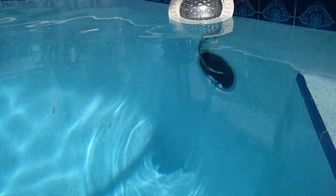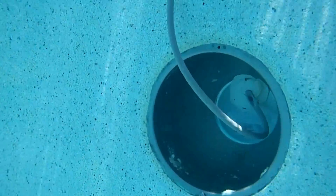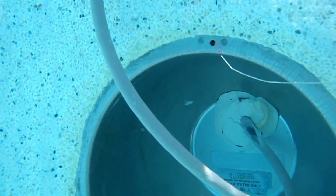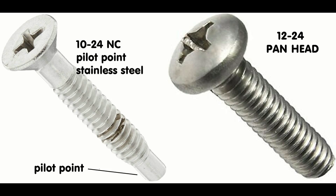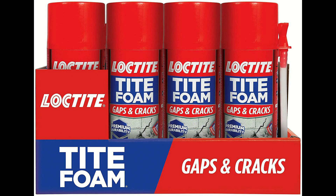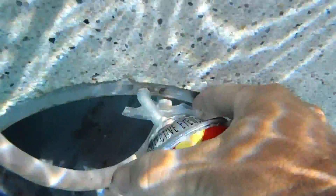This older type of light housing has been plaguing the pool industry for years. The entire light bezel is just a metal bowl set in cement, and the screw hole through the pan is sealed from behind by just the cement of the pool. If you pull out the screw, the pool is going to drain quickly. Throughout the pool industry the light screw has a standard thread size of 10-24, but this screw size is bigger at 12-24. This common leak can be caused by inexperienced finish crews and homeowners unaware that without this bigger screw there's going to be a leak. Usually I wrap Teflon around the screw, but occasionally I fill the void behind the light with expanding foam — I think Loctite closed-cell foam is the better product. This light housing had plenty of leaks around the housing, and the foam filled the void behind the light and sealed all the leaks in the finish.